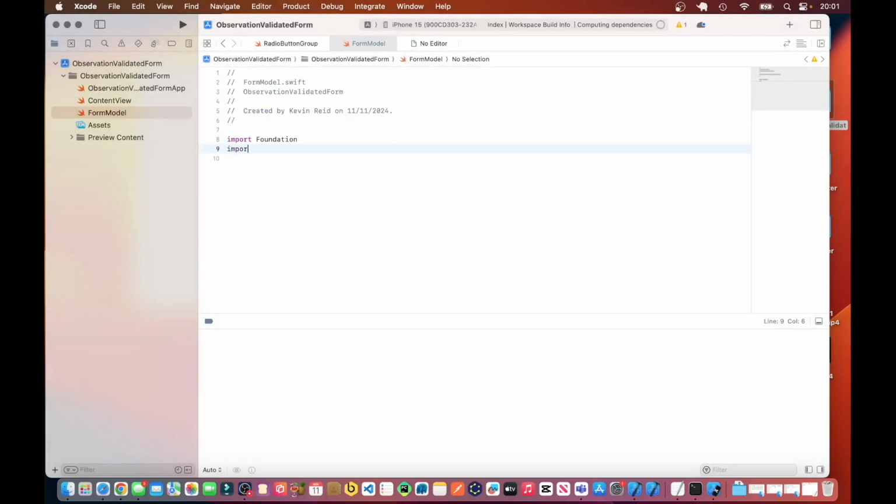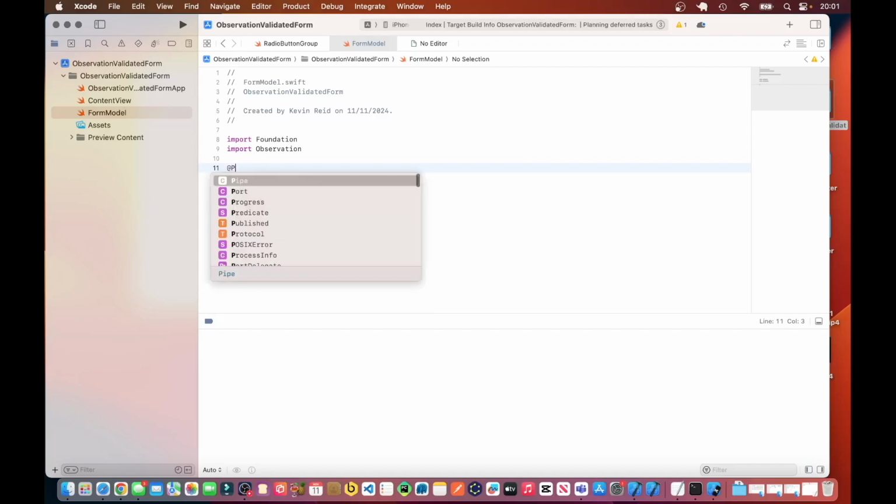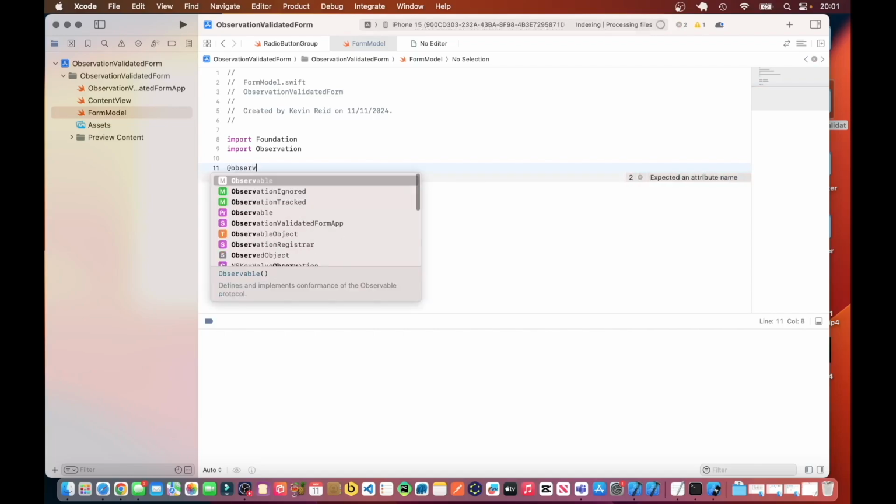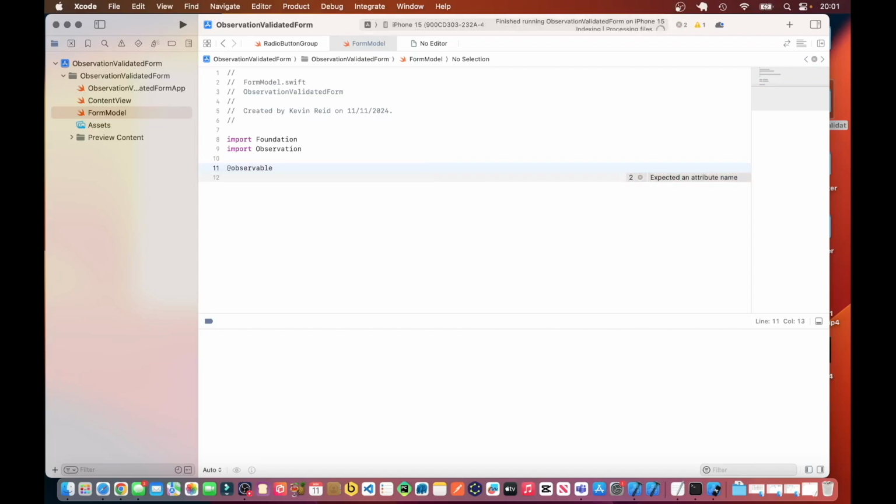Import observation to detect any changes within the class. Type in the observable macro.